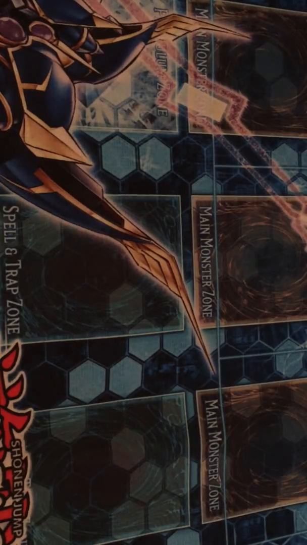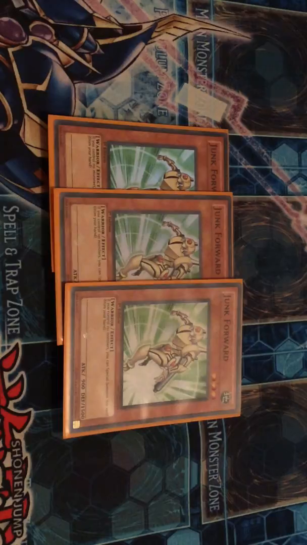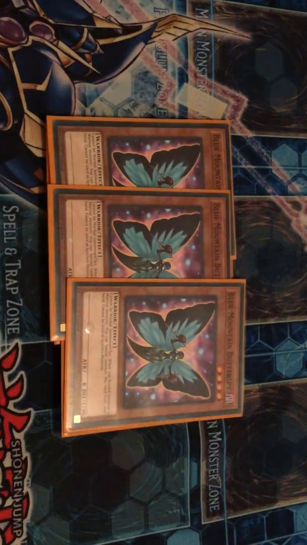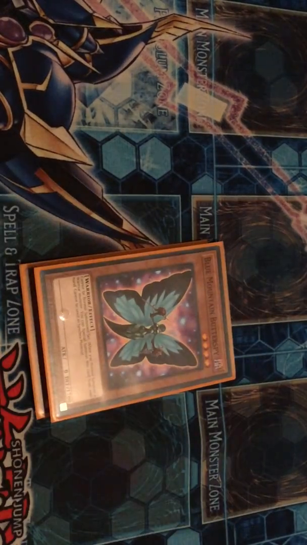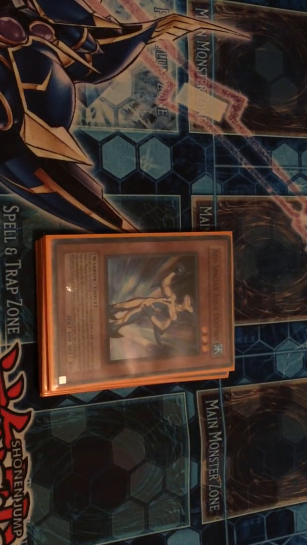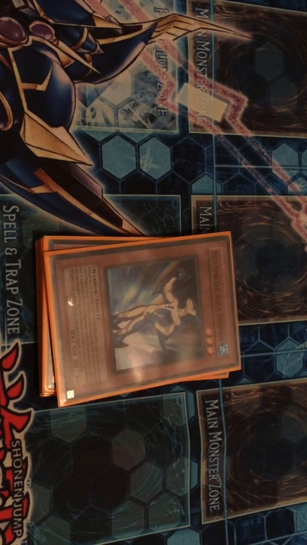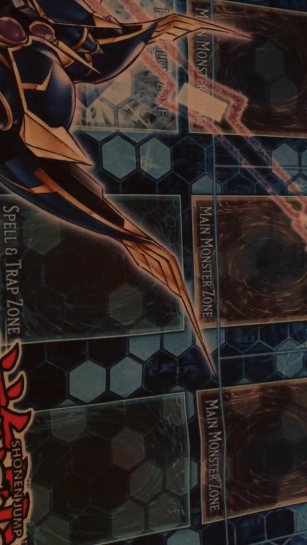For the extenders, I played 3 Junk Forward. This card's nuts because you can normal summon it, obviously. That's why I think it's just better than Thrasher or Red Layer or any of those cards. And then this card also I think is really good, Butter Spy. And then for the last 2 monsters, I played the one Aqua Dolphin for the 5-card hand loop combo, and then the one Ibly, obviously.